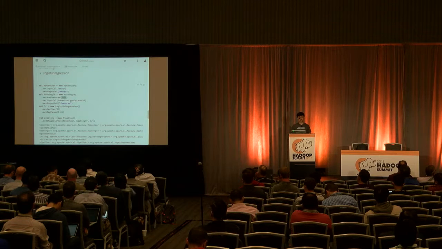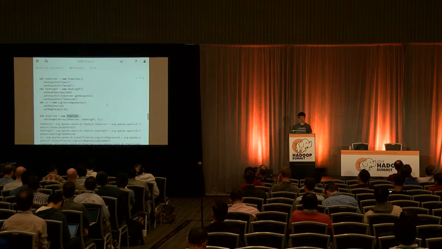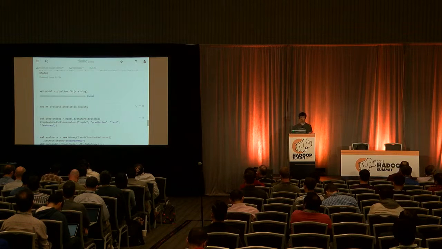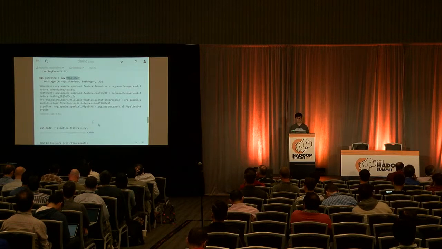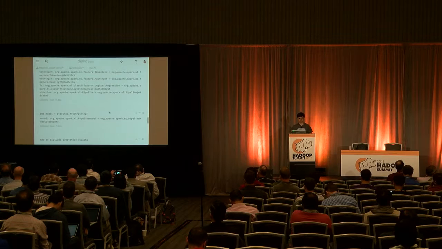And then finally, to specify the pipeline, we can simply set the stages in an array in the order in which they're called. So to fit this, we just call pipeline.fit, passing in the training data set. And what it's doing is going through each of these stages in the pipeline, tokenizing the data, generating feature vectors, and so on.